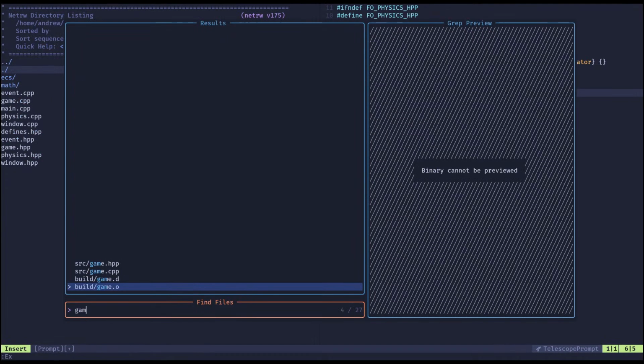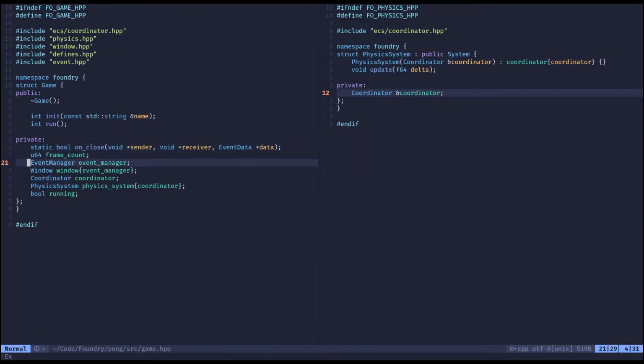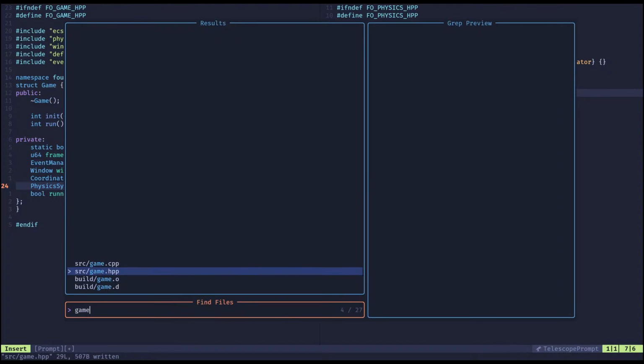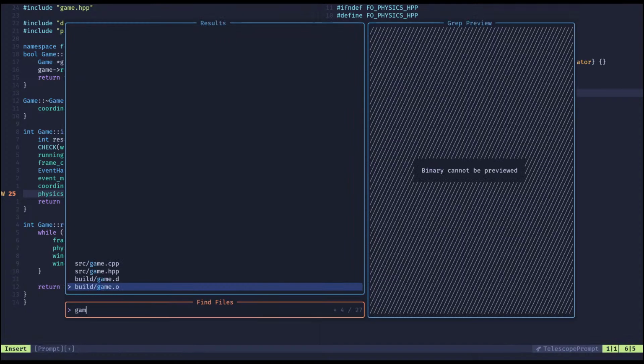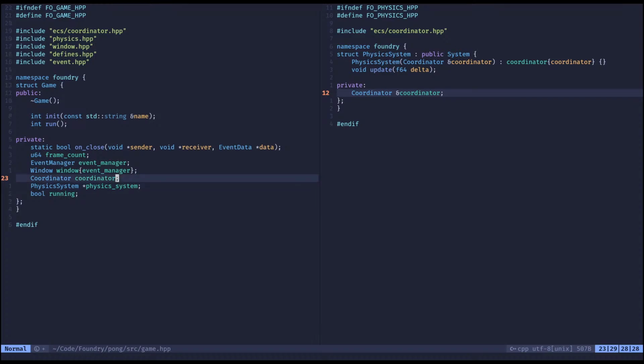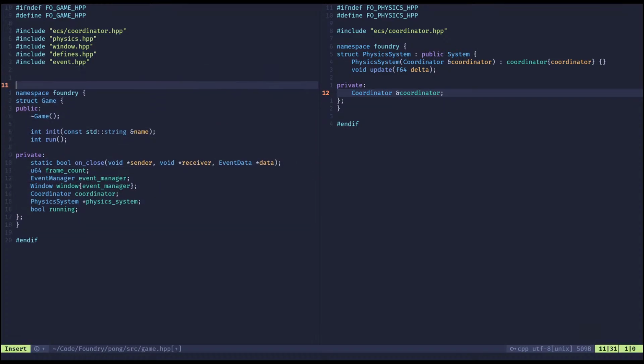Jeez, I keep forgetting. Okay, let's do this, and that no longer needs this. Okay. So here, getting this, and that should be a smart pointer, at least for now.